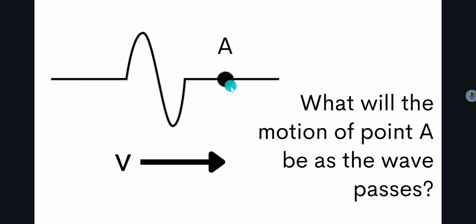So if this wave moves through particle A, you would see particle A go down into the trough as it approaches. Then it would quickly rise up and over the hump at the peak or crest, and then back down to the equilibrium line. So if, like in a multiple choice or a short answer, you would have to say the motion would be down, comma, up, comma, down. That's what it would be doing. And if it's multiple choice, there'd be all kinds of other options for you to select from.